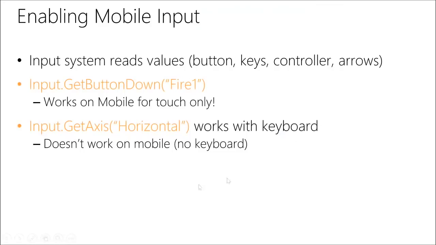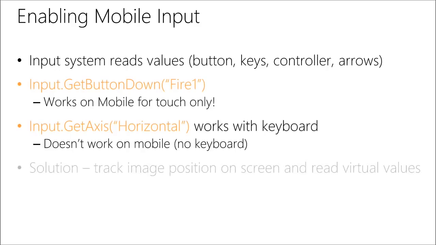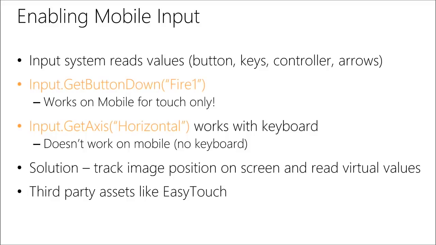So on keyboard, it works great. But when you try to use your left and right arrows on a phone, you find just swiping in the air, you don't actually have that. So there's no keyboard. Now, one of the ways of doing that is you throw an image on the screen and you track how the user is dragging that image around, or just track touch. Unity does support touch through the Input.touch class, but you have to write your own there. There are third-party assets like EasyTouch. Now, Unity has given us some code in the standard assets, in the cross-platform input class.